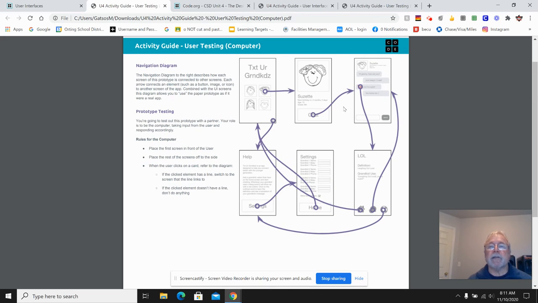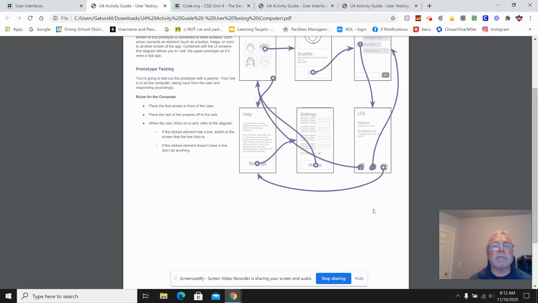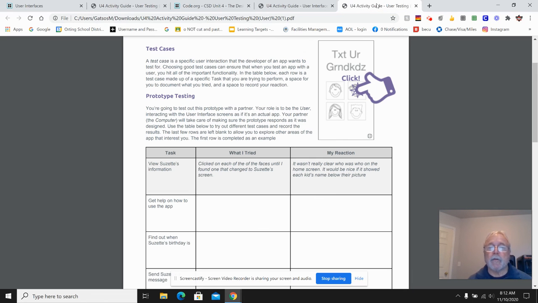Okay, this is your navigation page, so you can use it and kind of play around with it. It also has a setting page. You can look at your setting page. The help page takes you to the setting page. And then again, all these other icons down at the bottom take you to different pages. Some of these are very limited. They only take you one spot. For instance, the setting page just takes you back to the home page, which really is all you need for this particular app. Okay, but the LOL page, the acronym page, takes you back to the home page, the help page, and the chat page. So that's a way that they use to navigate this particular app, which is a paper prototype for the app.